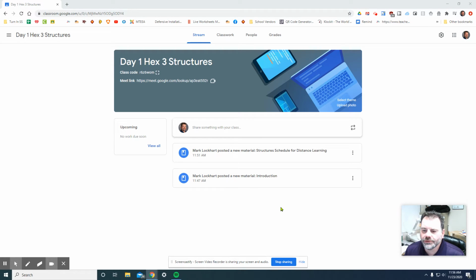You're starting out your third Hex semester of an allied class. This one is your technology. We're working with structures, and we're going to work with a program called White Box Learning. We're going to work that in structures. So I'm going to just introduce you to how things are going to work in here.